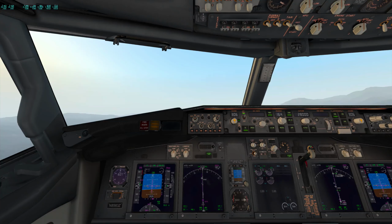I'm watching the speed tape and pulling up flaps as we go along here. So there we are, passing 215, and now we can go up to no flaps at all. What's going on there, and I just have to do this once we're fully airborne, is go into the iPad and change the preference from doing anything with the throttle knocks the AP out to not doing that. What I'm used to doing is being able to pull the throttle back and so there we go. There's 149. We should be able to just allow the FMC to control the speed through the auto throttle. But with this setting, it doesn't seem to work.